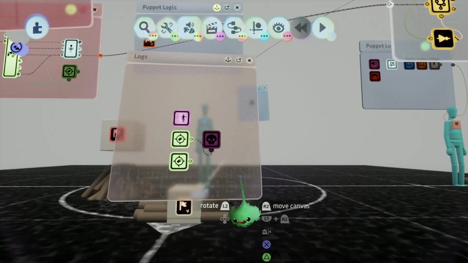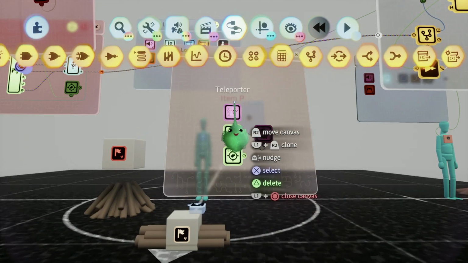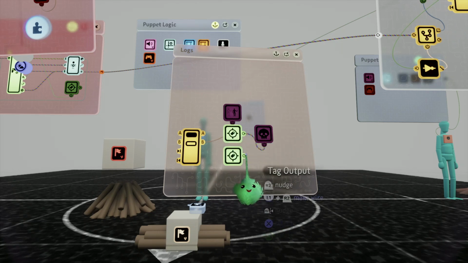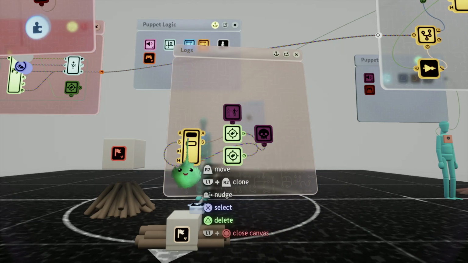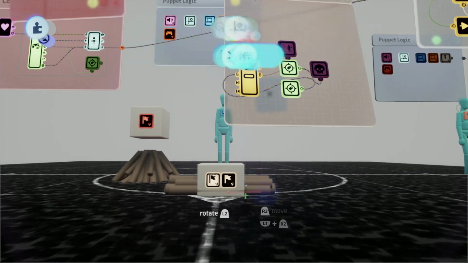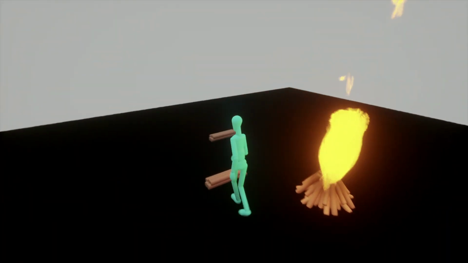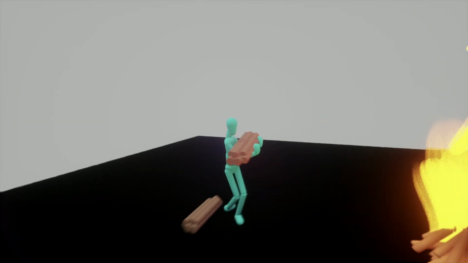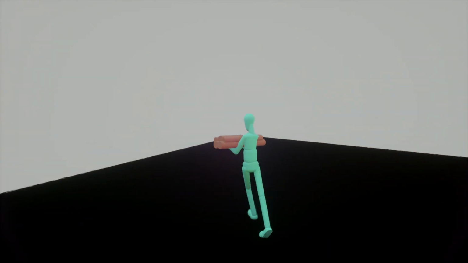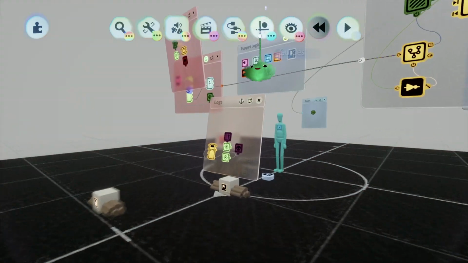Another thing you would want is when grab is active, you should have it that item P only is active when grab is active. That way, if there's other logs in the scene, you won't be picking those up as well. I'll give you an example. See, this log over here is not suddenly attracting to me, so that's proper, but we can still pick it up. Yeah, just a little simple fix. Keep that in mind.